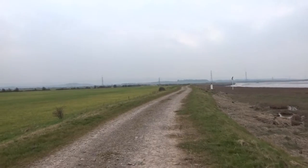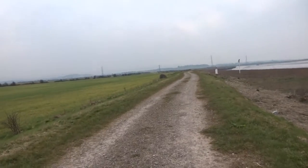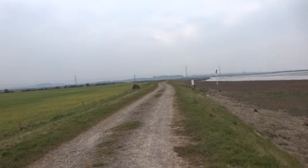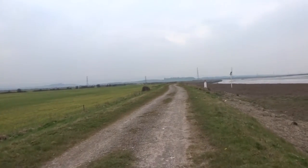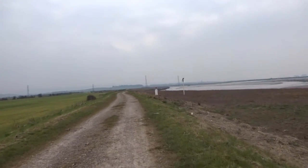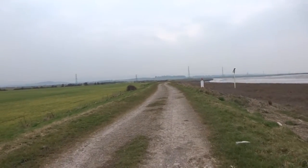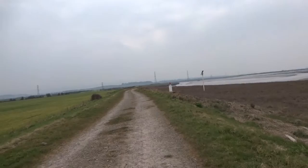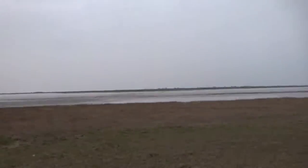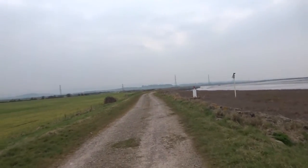Just over the hill there will be Pawlett Church, a lovely white church that can usually be seen around the corner. They did a lot of restoration work not long ago, and they painted it white. And I was thinking to myself then, sailors coming up the River Parrot in the past would have seen the little church like a beacon as they came up to Dunball. There's a dock there which ships still come up, I believe. They still come up in high tide. So there's always a chance if you got out here on a high tide, you would see some type of ship still coming up, delivering sand, maybe wood, I'm not sure.